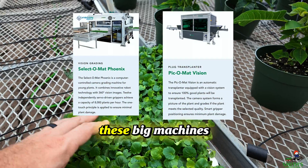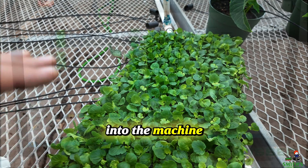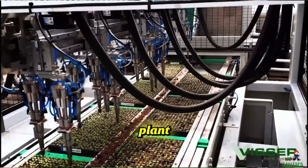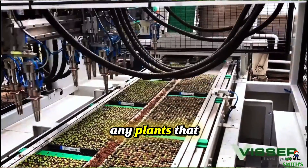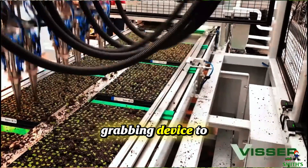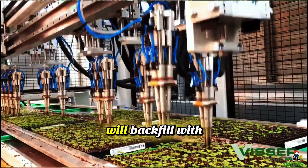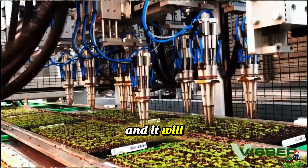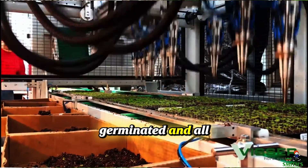These big growers purchase large machines, then feed their incomplete trays into them. The machine starts taking pictures and analyzing whether or not each cell holds a plant and if that plant meets the quality standards. It identifies any plants that don't meet the standard or have no plant at all, sends a specialty grabbing device to pluck that plant out, then backfills with a fresh, good plant in its place — filling every single cell so it looks like they all germinated and were grown to spec.